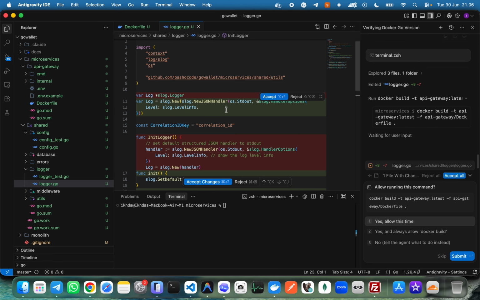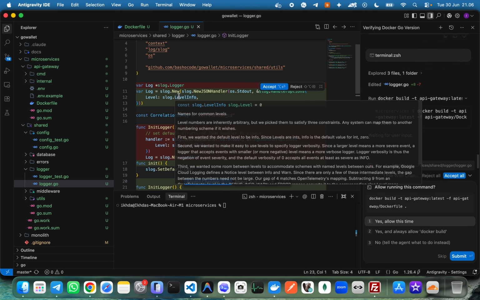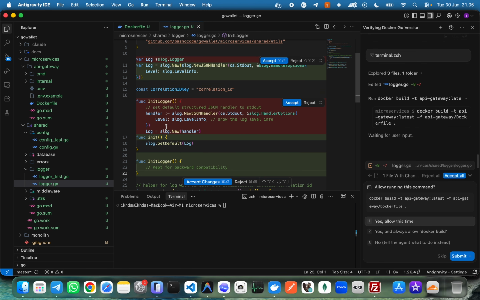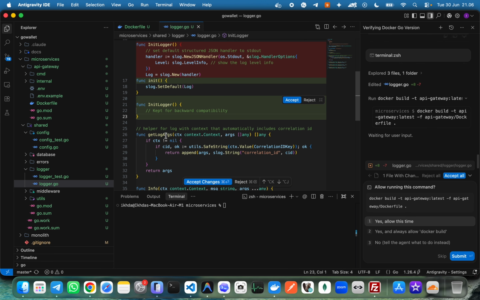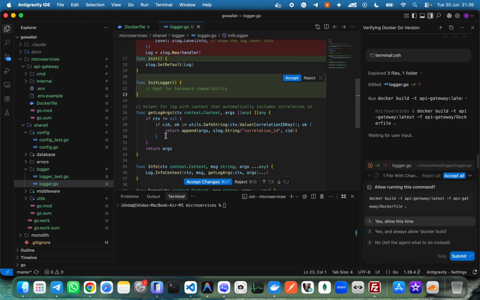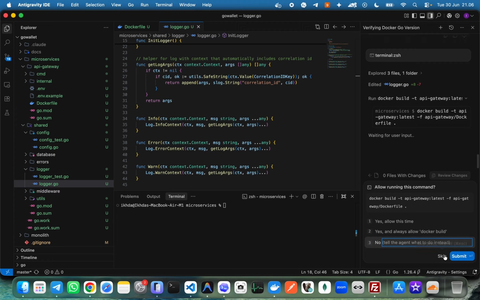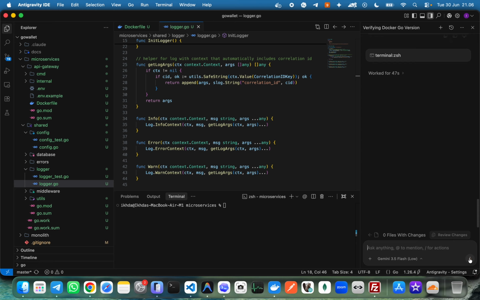Why is it going up here, slog logger, and then handler, init logger, keep backward compatibility? No, I think no, recheck, no, skip. I just want to know why, and please don't change my code yet.